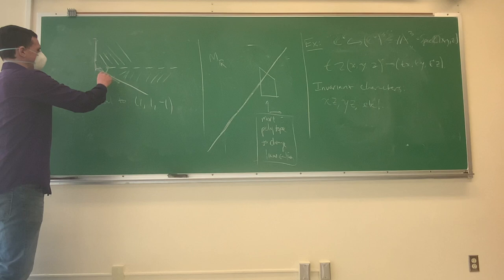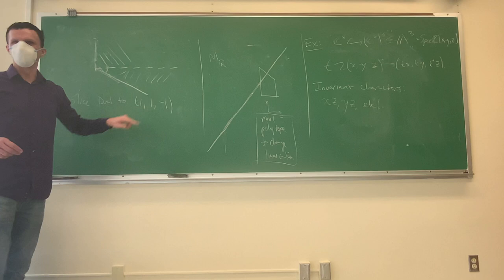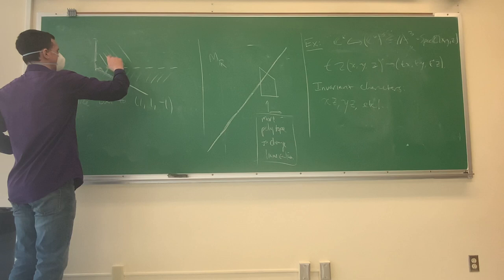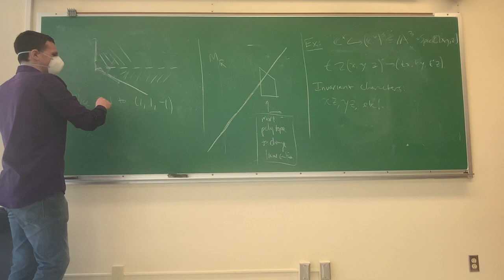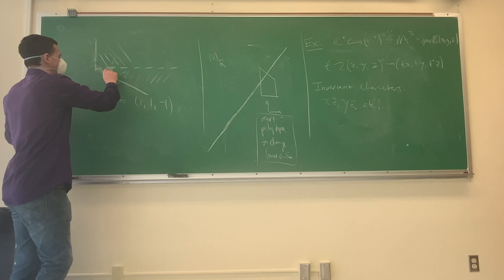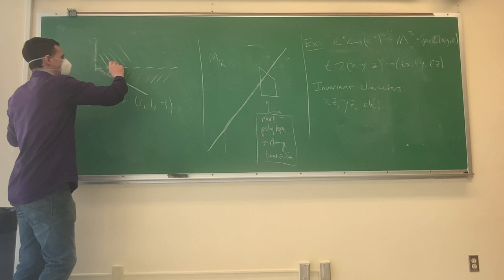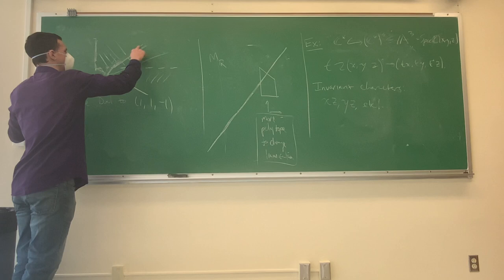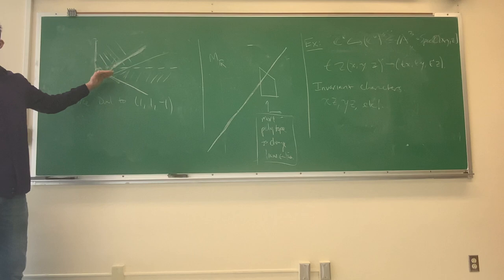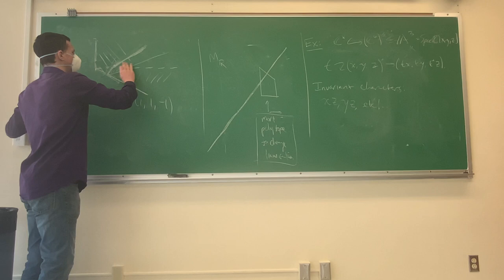Shouldn't you have the normals be 1, 1, negative 1? Yeah, exactly. That's the normal, right? Dual to 1, 1, negative 1. So then the slice, I think, is like this: this is the xy plane. In the xy plane, I have x plus y is constant. And as z increases, I still have x plus y constant, but it's allowed to get bigger and bigger. So it's going to go off like this, and like that. This is the polyhedron I get for the quotient when the slice is down here. Let's crosshatch that one.